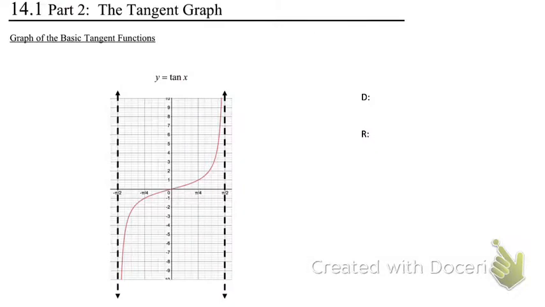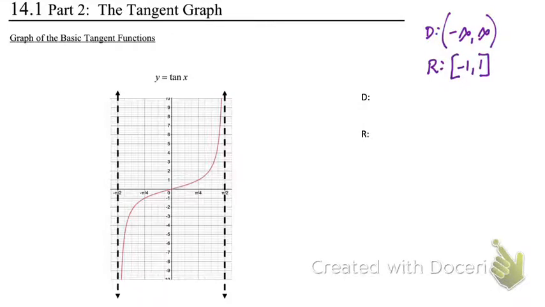All right, now domain and range. We talked about domain and range with sine and cosine real quickly. For sine and cosine, remember your domain, what angles can you take the sine and cosine of? There's no exceptions to it. You can take the sine and cosine of any angle you want. What kind of range values, y values, do you get whenever you do a sine and a cosine? Well, there is a limitation to that. All of those have to be somewhere between -1 and +1. It's different for the tangent.